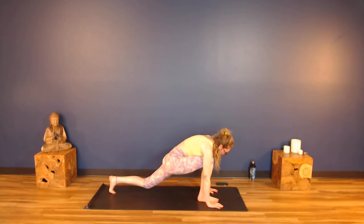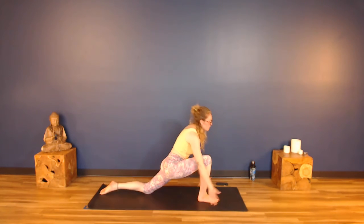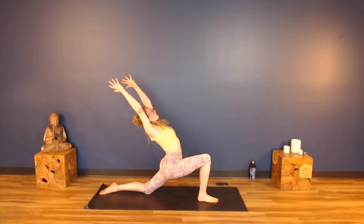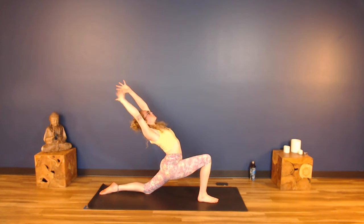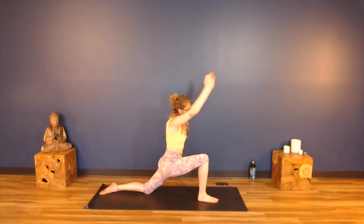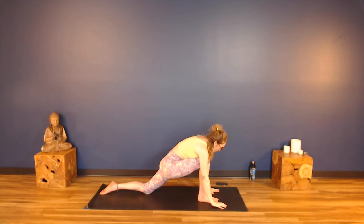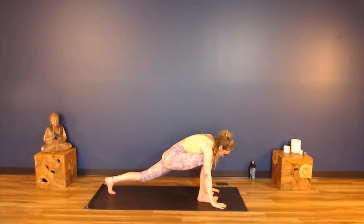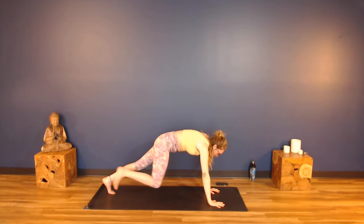On an inhale, plant the left knee, arms float up and back. Exhale to find that back bend. You can untuck the left toes. Full breath here. And then inhale, start to swing back up. Exhale to frame the right foot, left toes tuck, left knee lifts. Right foot steps back to meet the left.